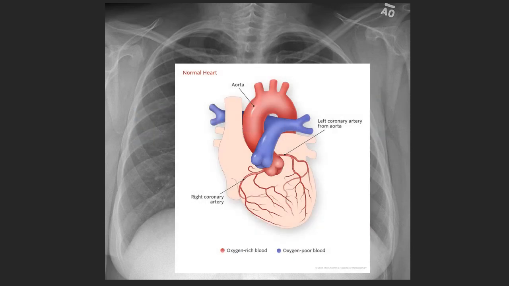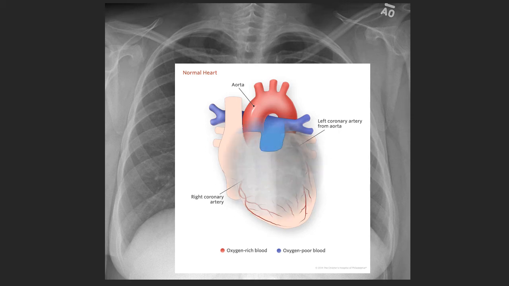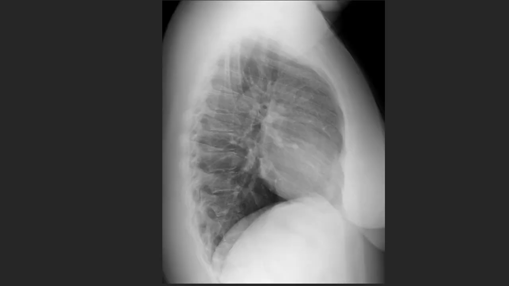Here's a schematic of what we just saw. We can see the main pulmonary artery coming straight up and going back and then dividing into your left and right main pulmonary arteries. So how do these structures now look on the lateral view? Remember, your right ventricle is anteriorly located, therefore the beginning of your main pulmonary artery has to be anteriorly located, and it's going to go from anterior to posterior. So this represents your main pulmonary artery. Your main pulmonary artery then is going to divide into both the right and left main pulmonary arteries. However, we don't really see those well on the lateral view.